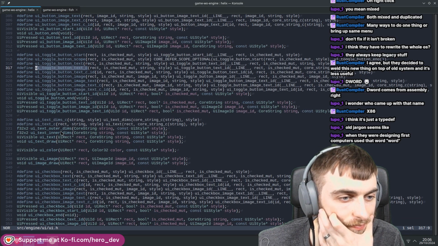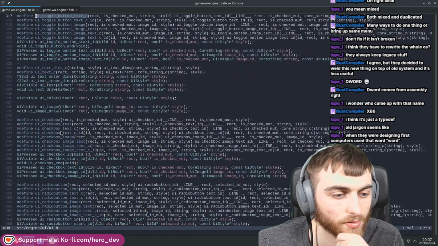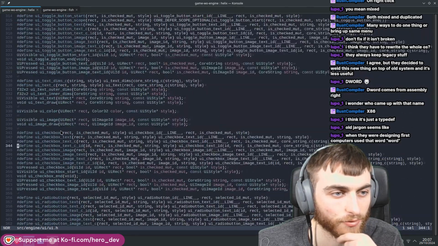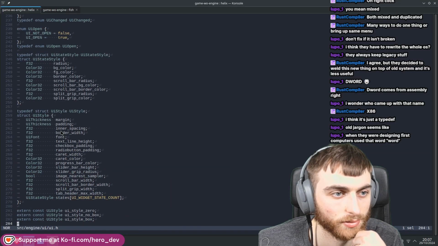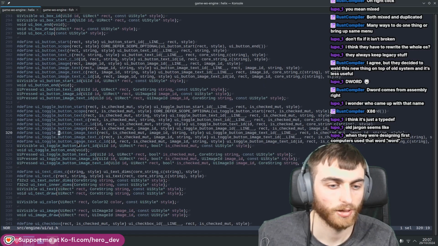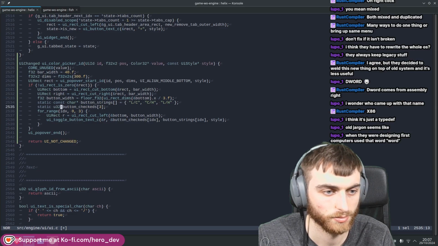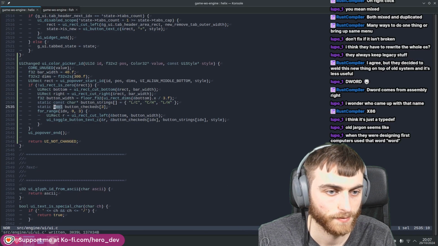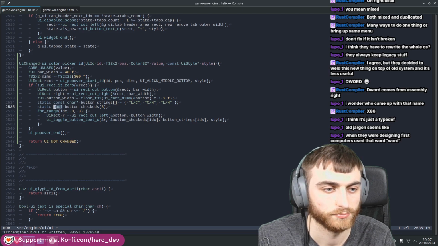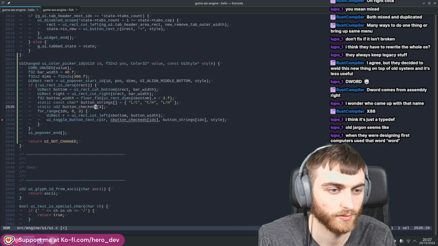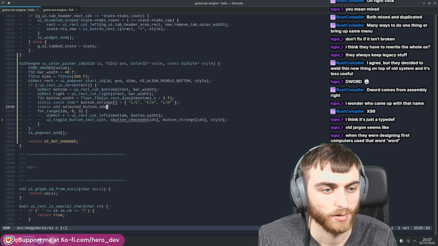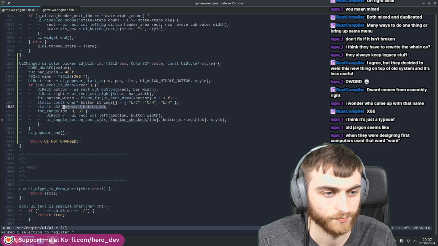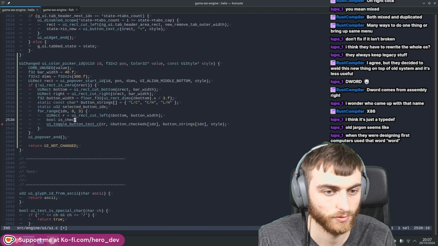But maybe we'll have to emulate it with actual buttons. Okay, we'll use a toggle button, but we'll emulate it. So you probably just say like selected. So by default 0, Boolean is checked.